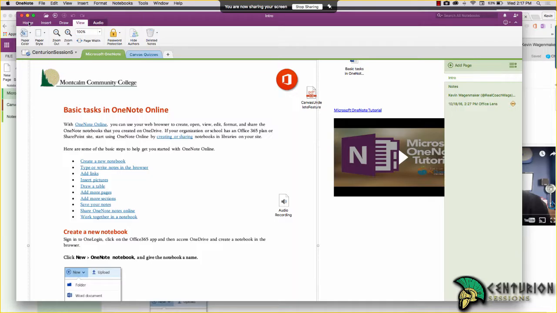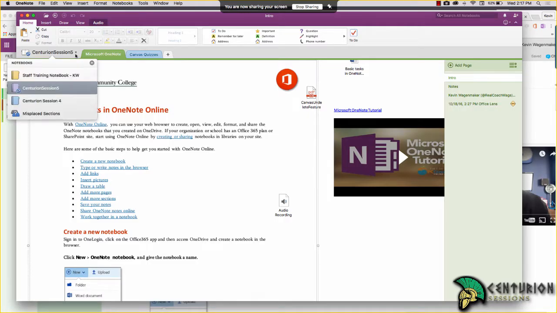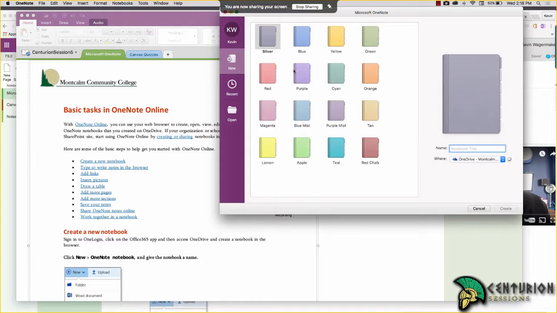But the beautiful thing about the app itself is that you can actually add new notebooks. To do that, all you need to do is go up here and click on the plus sign, and that will bring you to this backstage area, which allows you to create a brand new notebook. So what you might do is click on new and click on the color notebook you want and say, how come create isn't an option right now? Well, that is because you haven't given it a name yet. So all you have to do is type a name there, and that will then allow you to click create. You can try and change the location of it. In my case, I can't, which is fine with me because I like it being saved in my OneDrive.